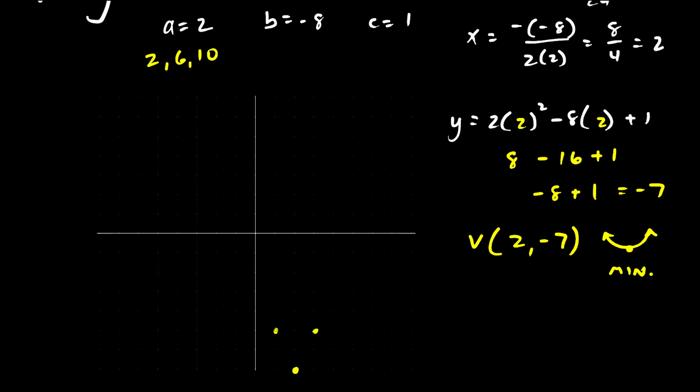I'm going to put the reflective point right away. Over 1 up 6. 1, 2, 3, 4, 5, 6. And the reflective point does match our y-intercept of 1. And that's going to be good enough for us. So let's go ahead and try to draw that U shape as best we can. I just like to make sure it's not too sharp. We don't want to make it look like a V. It is rounded there. Okay.